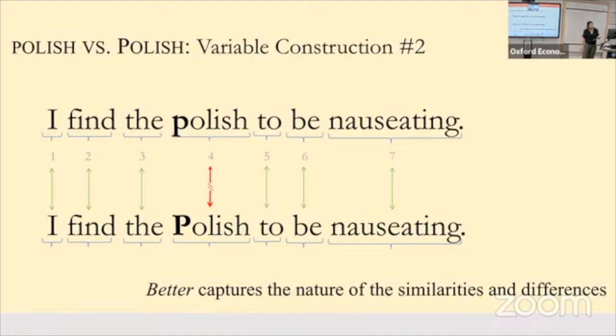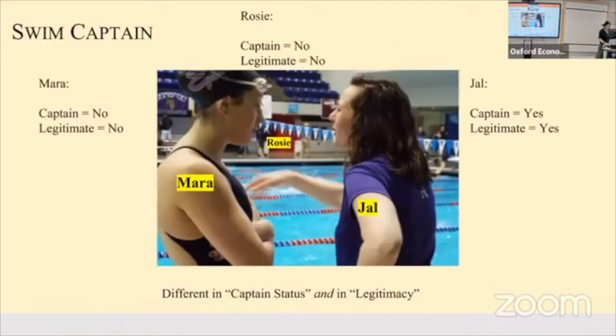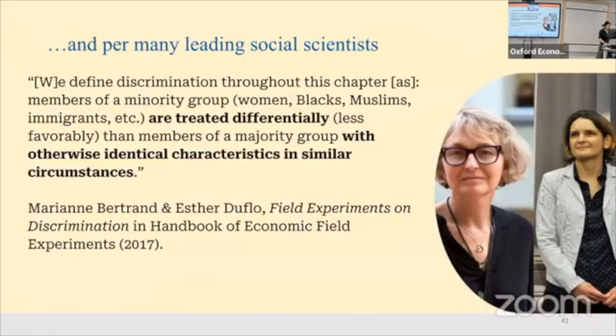So I want to say that it's not just that this is a different way of carving up variables, but it seems like we can say something stronger. This is a better way. Inquiry is guided more fruitfully in this experiment or this choice of variables than the other choice of variables. I have a couple other examples, but I'm going to move past them so that I can talk about audit studies. As you know, I love audit studies. So we're going to return to this.